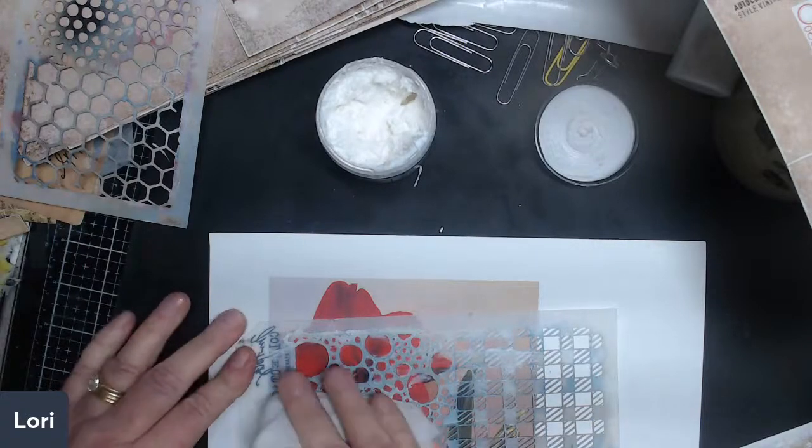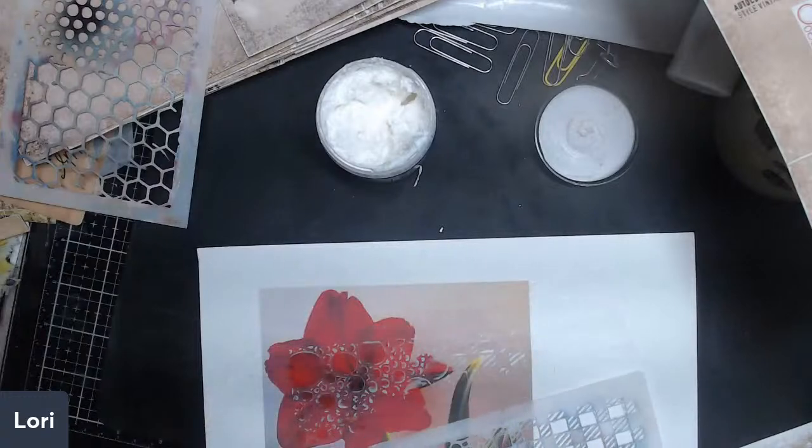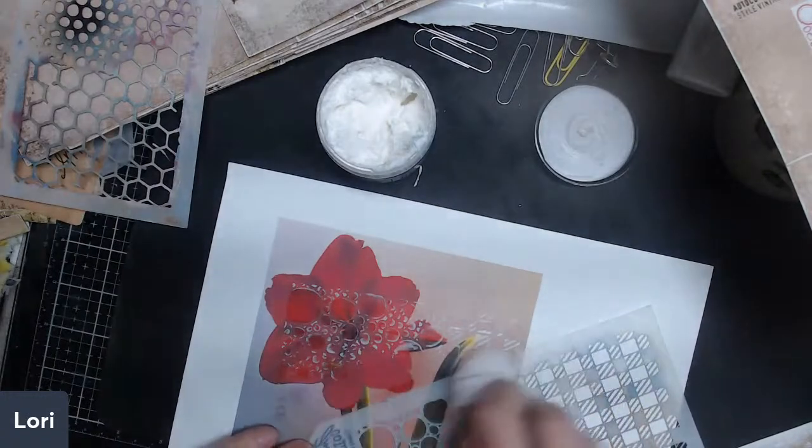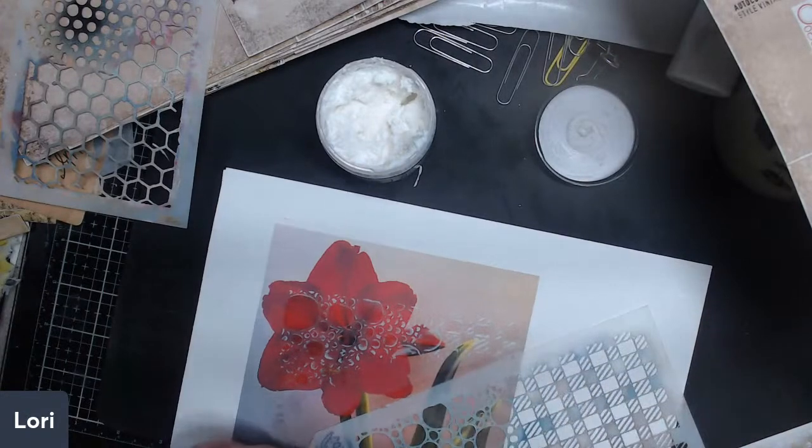All right, I know I have to clean this off right away. Am I on the right side? Oh, golly. No, it doesn't matter. I don't think it matters. Let's give this a good scrub.